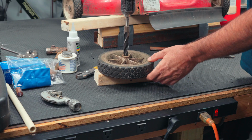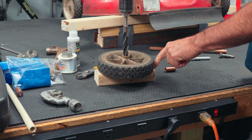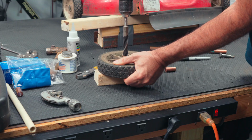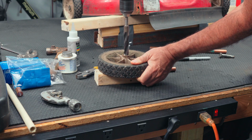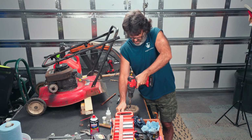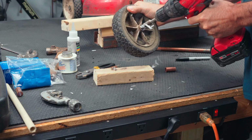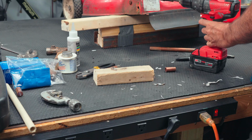Try to keep your drill bit as straight as possible so your hole's not all crooked. And I've got the wheel sitting on top of a block of wood so we don't drill into our bench right here. And let's just carefully drill the hole. There we go. There we go. Very good.